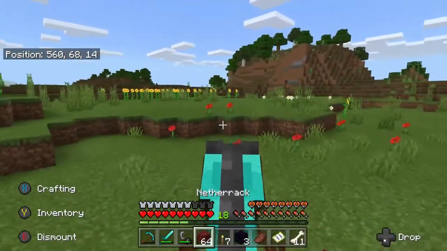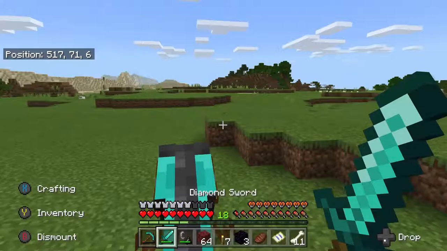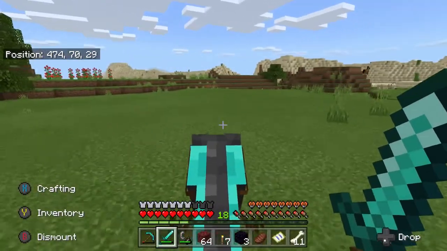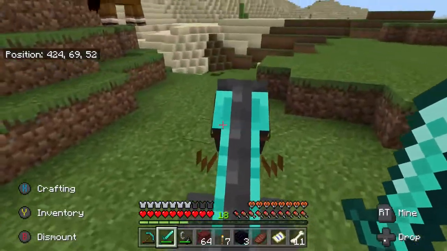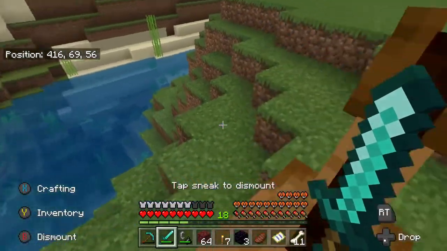We got our own very horse. We got a pet. We've actually got a pet. It's not a dog, but it's a horse. Which is just as good. Fast travel and everything. So this is a good sign. Has it got much health though? Is that same with all horses? Wait, hang on. He's got more health.